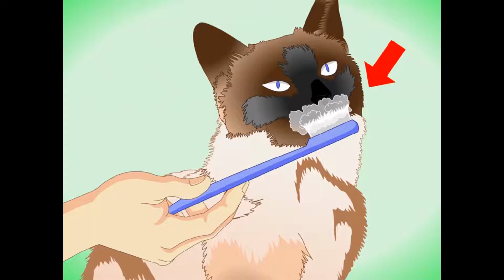Get your cat used to the experience of having its teeth cleaned by wiping a little of the toothpaste on your finger and gently rubbing its teeth and gums. Do this for a few days before your first brushing. Use a soft bristled cat toothbrush to gently apply the paste to the cat's teeth. Be sure to get the teeth at the back of the mouth and along the sides. Give the cat chances to take short breaks if brushing gets uncomfortable.